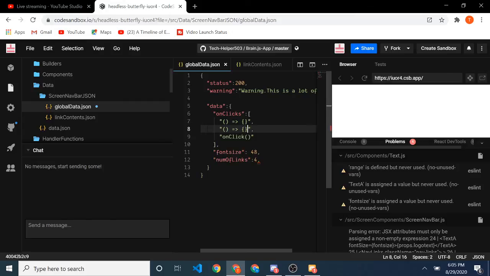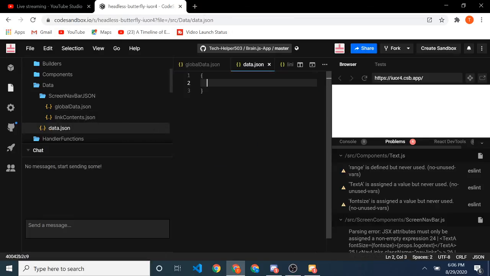They can display anything that they want. Once you're done with that global data JSON, you just get all of this data and paste it into our data.json.